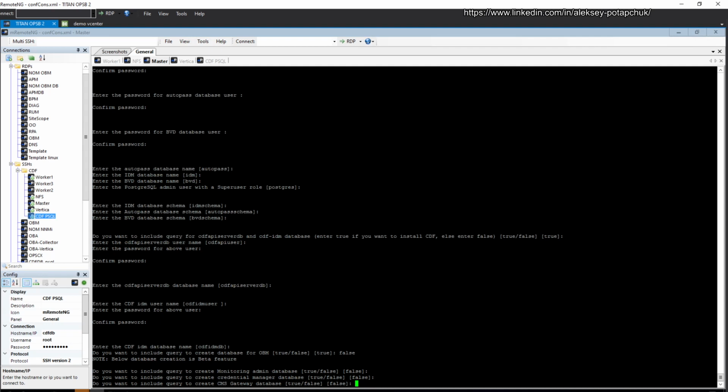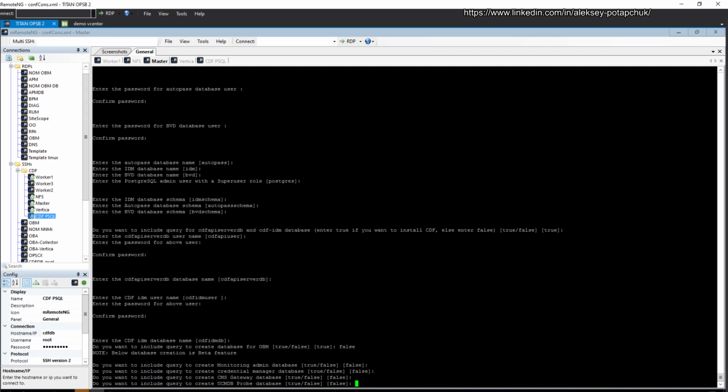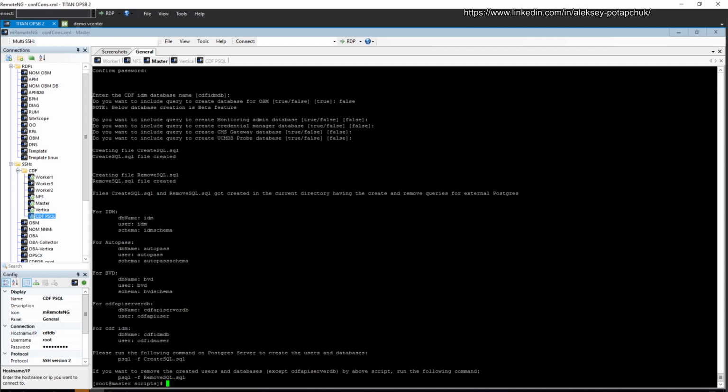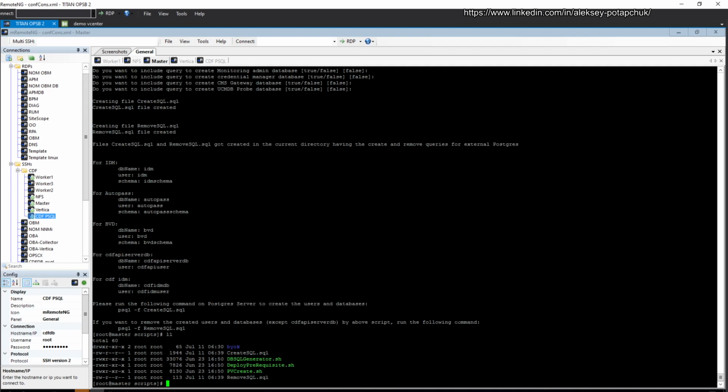It's going to be false. Okay. CMS gateway database. I don't even know what it means. Do I want to include query to create CMS gateway database? Okay. Oh, right. Okay, so here we have the files.